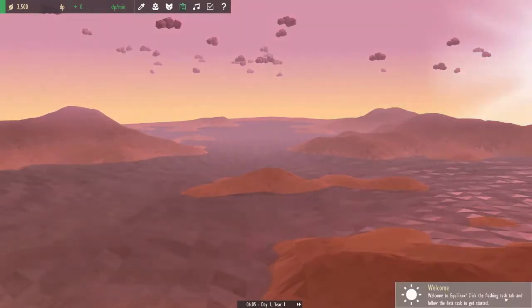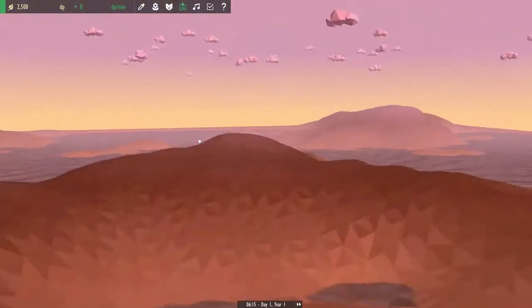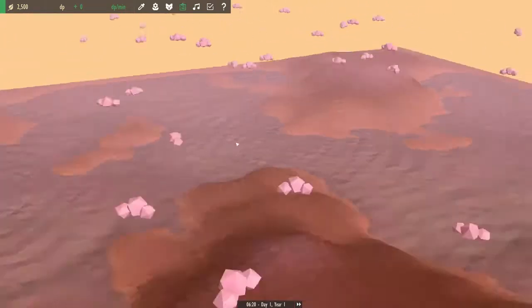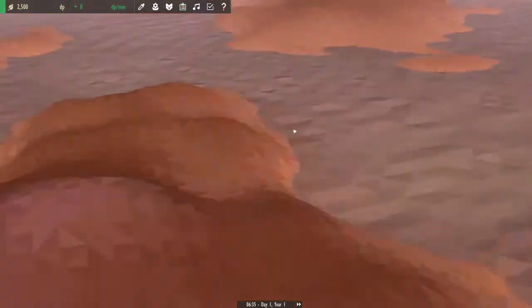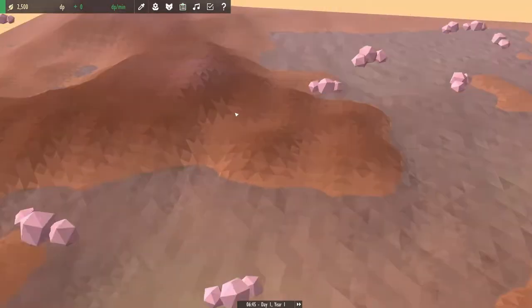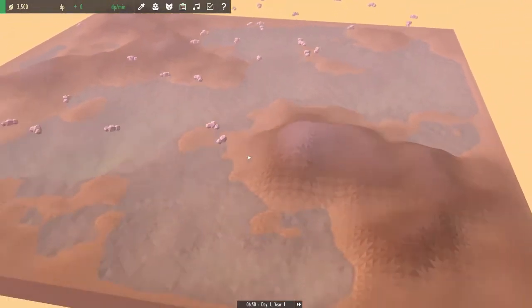Welcome to Equilinox. Click on the flashing taskbar, follow the first task to get started. So it doesn't really teach you how to move things around, but you can middle click to rotate, WASD to move around, scroll wheel to zoom in, right click to pan, left click to select things. So pretty basic and standard mouse use.